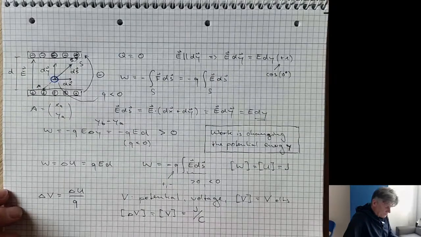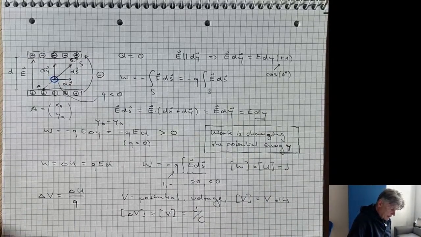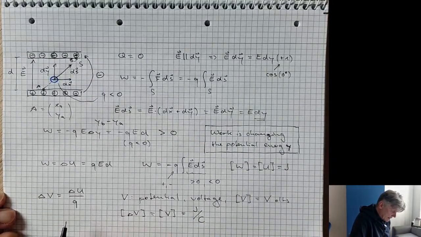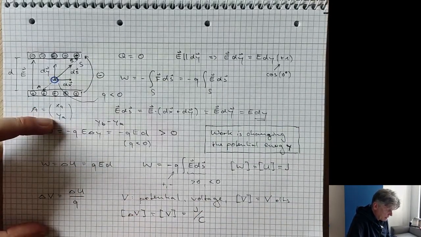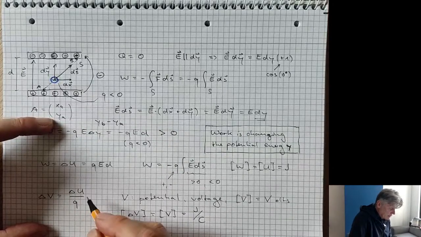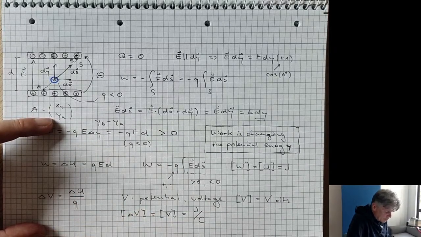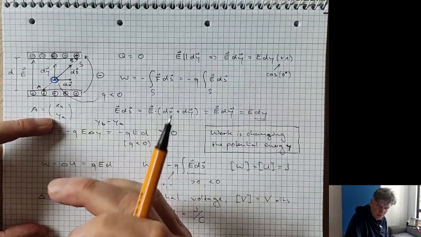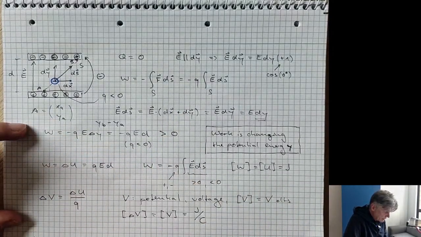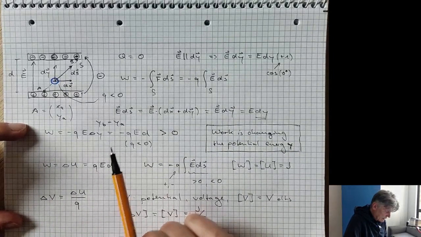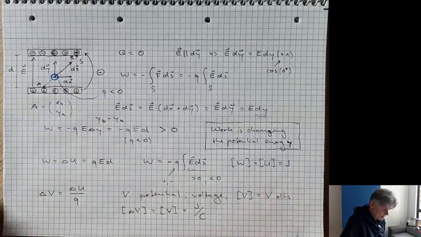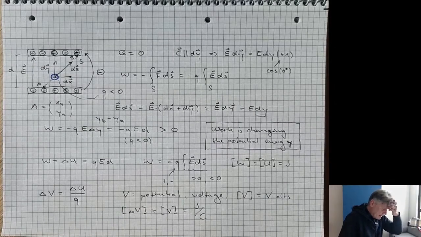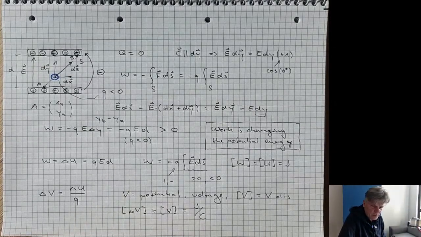Okay, which means that if you change the voltage of a system, or you have maybe a potential difference, you still don't know what the actual change in the potential energy would be, how much potential energy would be stored because of this potential difference here, this delta V, because then you have to know the Q you are talking about. And that will be an exercise which I will publish later.